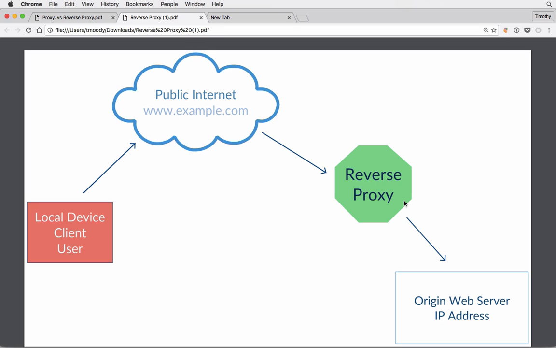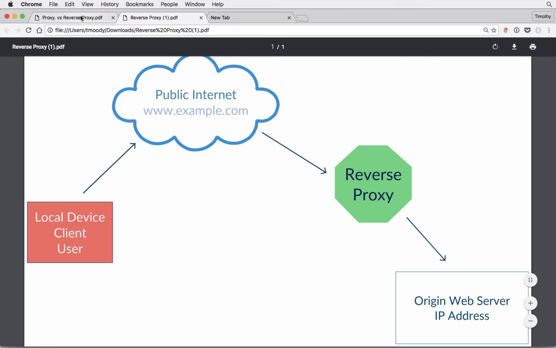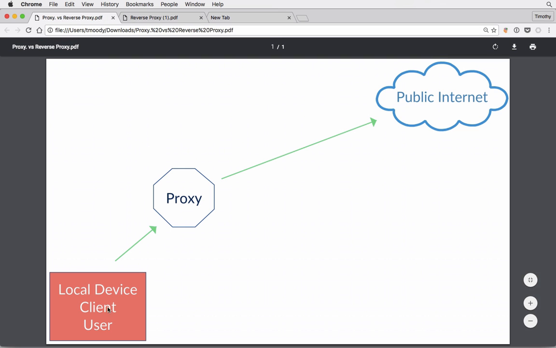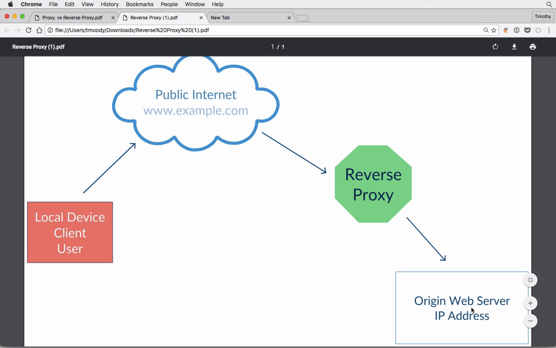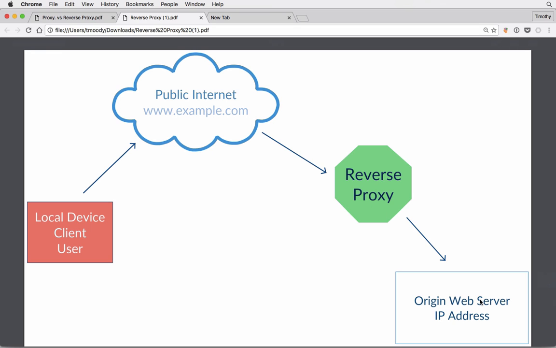Nginx does a really good job with proxying traffic and acting as a reverse proxy. Node.js can do similar things. And honestly, you could do it with any web server. But that is the idea of the reverse proxy. Where it differs, the proxy sits in front of the local client as the request goes out to the internet. A reverse proxy sits in front of the origin web server. So it's in a different spot in the traffic flow.